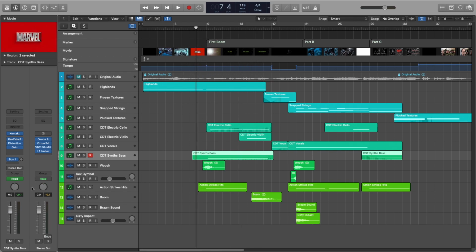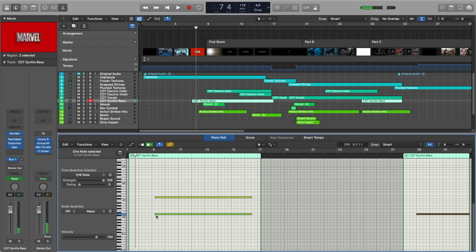So what's going on here to get the sound that I wanted is, first off, I'm just playing an octave here, just a D1 and a D2. Or maybe it's, no, excuse me. It's a D0 and a D1 all the way down here. So that's the sound we're starting with.